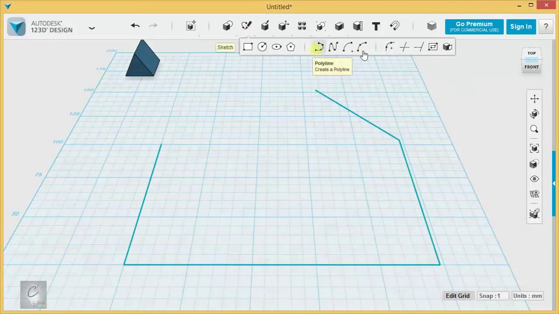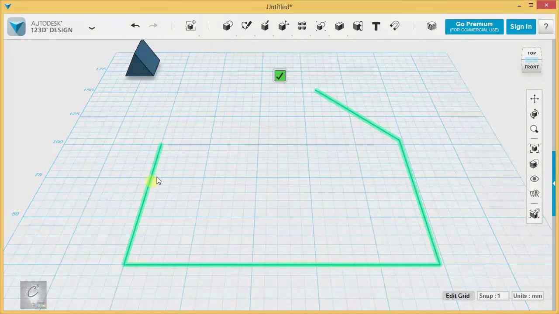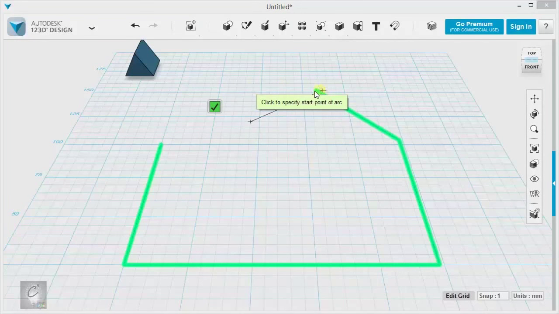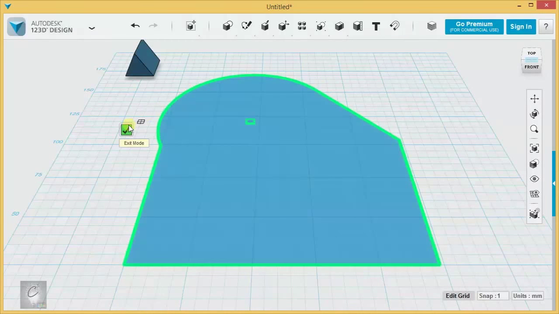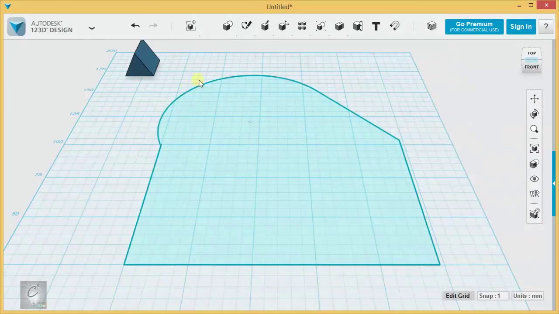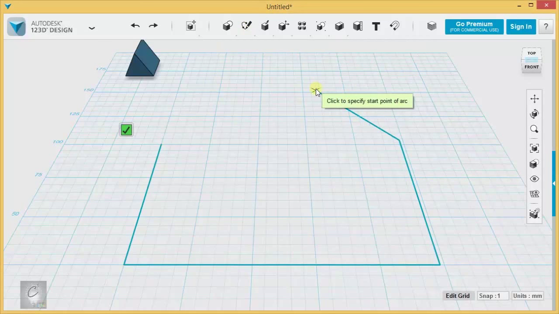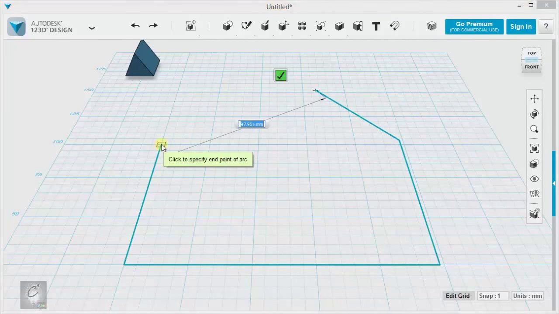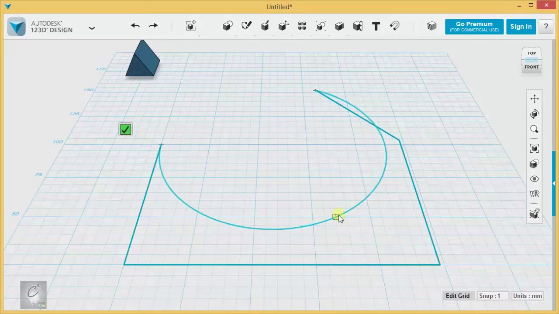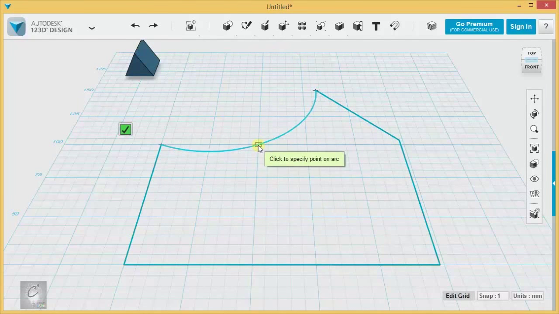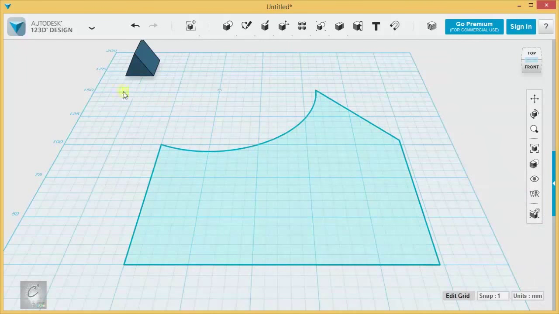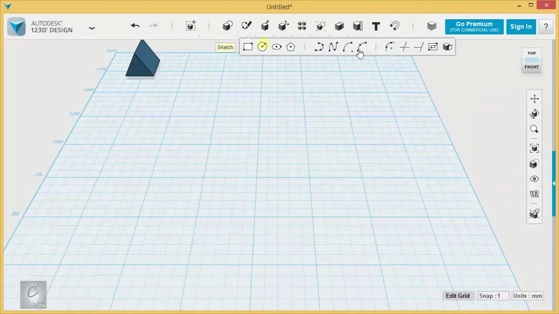Okay? It's a lot harder to use a two-point arc to figure out the center point between this point and that point, and then also the radius over here. That's about the only arc we can draw. We can't really control how shallow or curved that arc is. Now, if we use a three-point arc and edit the sketch, then we know we want to start here. We know we want to end over here, and now we can play around as much as we want with the mouse, giving it maybe a concave arc instead of going outwards. So those are the uses of two and three-point arcs in combination with other drawings.